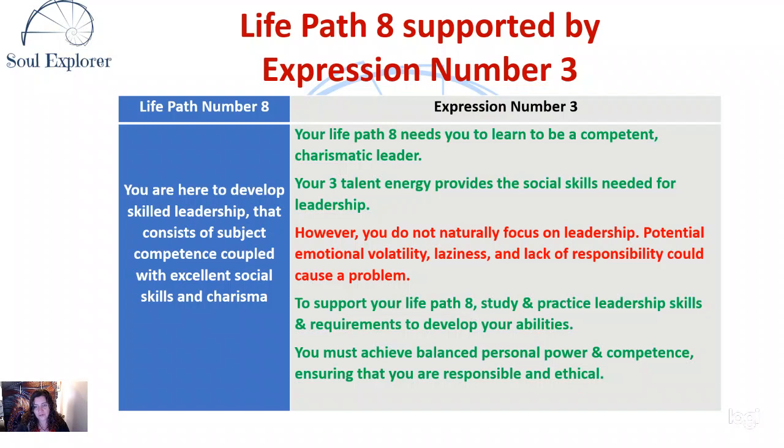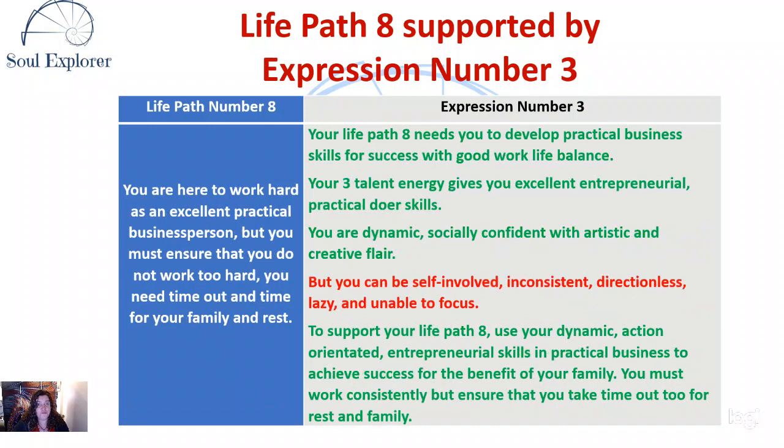So to support that life path 8 of yours, it's important that you spend time studying, practicing, looking at what it takes to be a leader, all the requirements for strong leadership, and develop over time your ability to lead other people, but ethically and charismatically. You must achieve over your lifetime more balanced personal power and competence in your passion to ensure that you're responsible and ethical. So balanced personal power, competence, especially in your creative passions as a 3, and making sure that your actions are responsible and ethical and take into account everyone, not just the few.